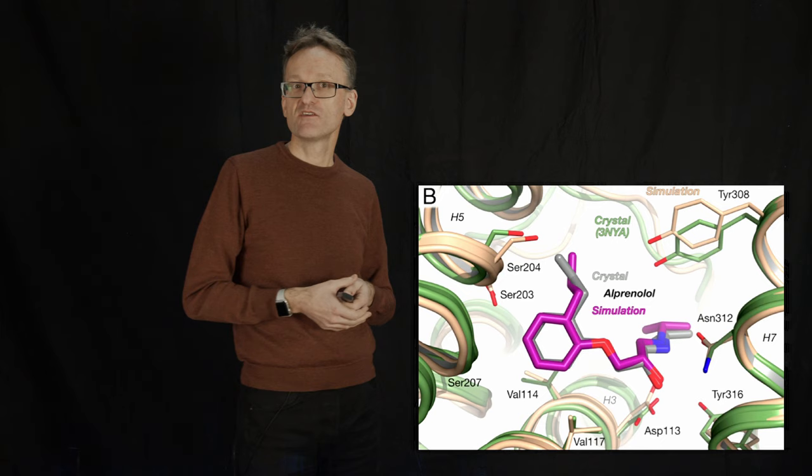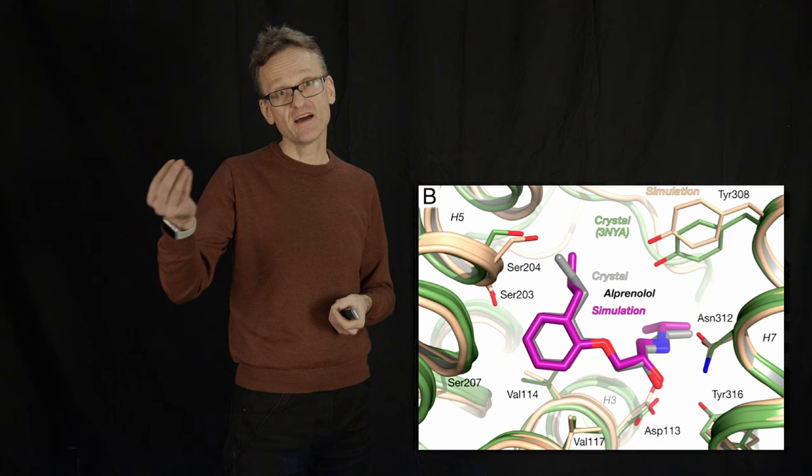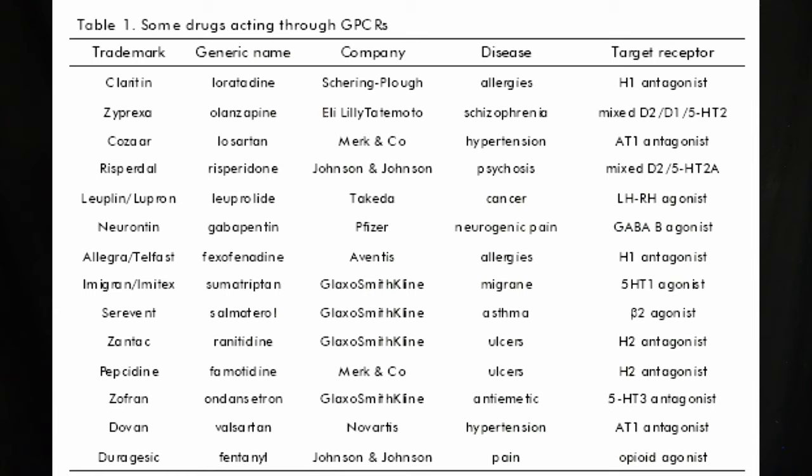The reason why both academia and companies are investing so much money in this is that this is the way we discover new drugs. Most of them—we need to start with the structure of a protein, then we're identifying a small drug that can bind and change the behavior of this protein. Just for the GPCR molecules here, you have a whole bunch of drugs that have been discovered the last few years and made it to the market. While we're talking about this from a research point of view—physics and understanding things—this is very directly saving human lives and improving health all over the world. It's a quite direct way of improving human conditions.